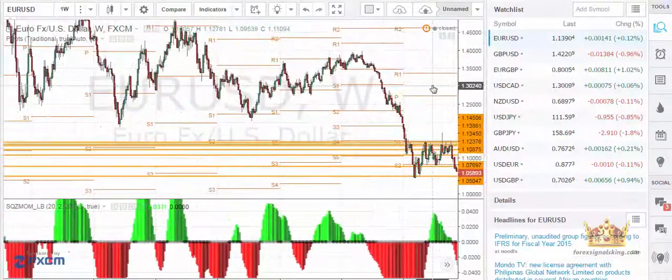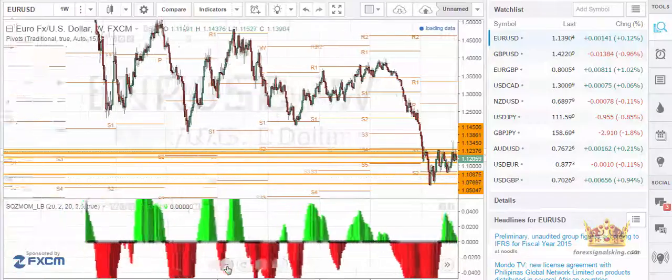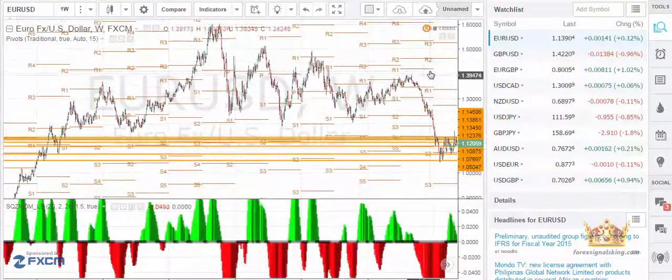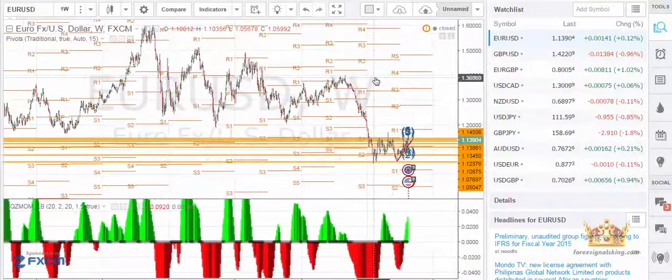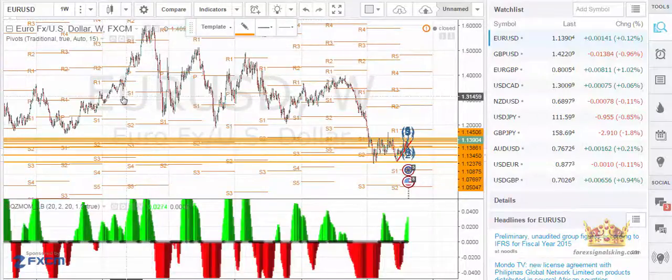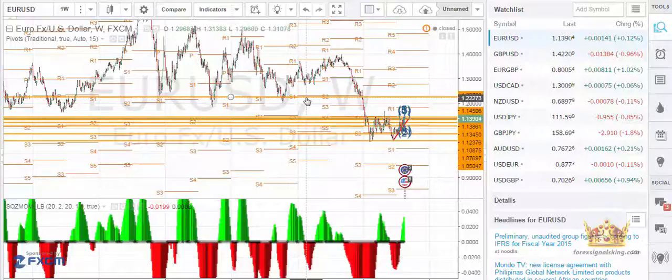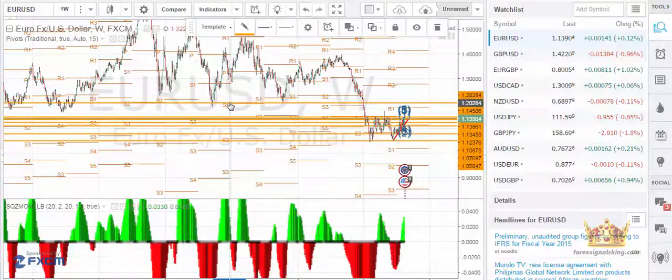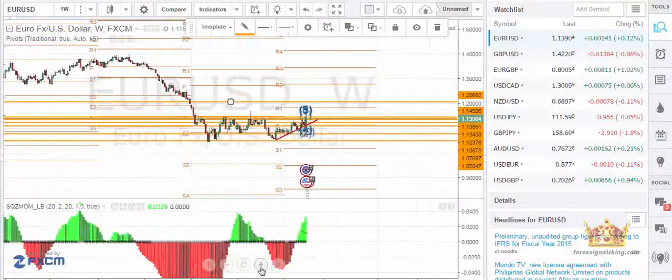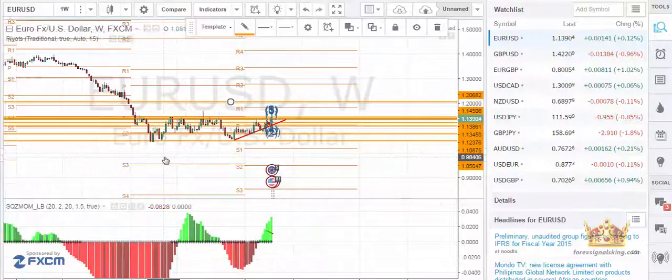This is a weekly time frame in euro dollar. Forex is extremely predictable only if you can see the big picture. There was some formation of another wedge. This can be called a wedge or not, but there was some extremely strong resistance point here. It broke all the way down and stopped in a consolidation area, where we are trading right now.